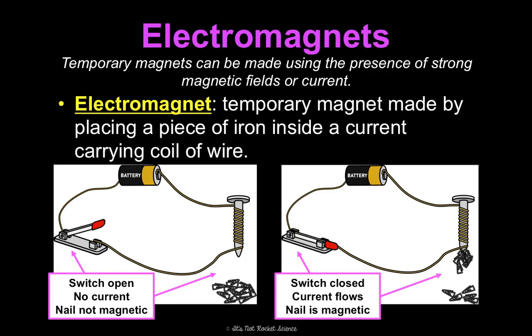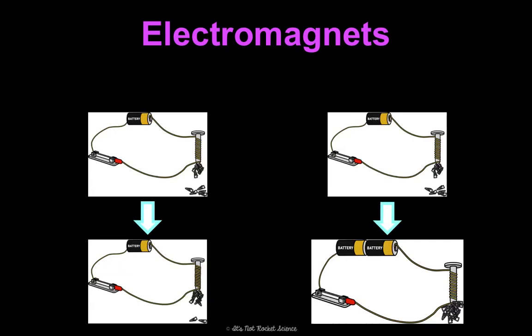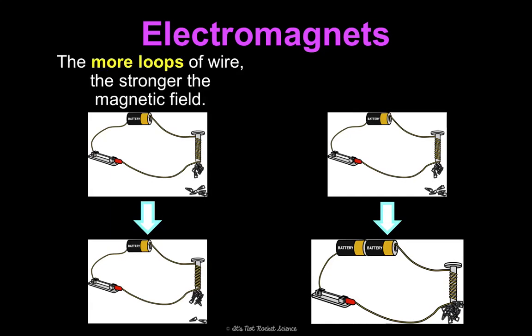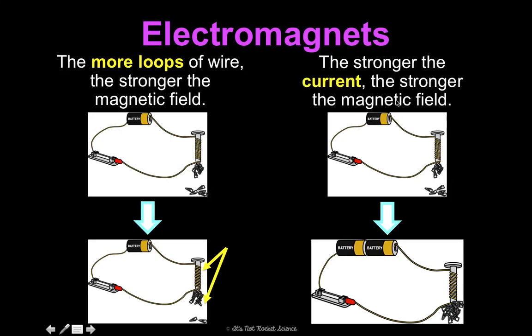Now, how do we increase the strength? How do we make those electromagnets stronger? There's two things we can do. First, we can add more loops. So if you see this picture versus this picture, these are more tightly coiled. Thus, this one is able to pick up more paperclips than this first picture, as you can see here. Tighter coils, so more paperclips. The other way is a stronger current. The stronger the current, the stronger the magnetic field. So here, we have two batteries, so we're going to be able to create a greater voltage difference and thus a greater current. And then notice in this picture that the nail is picking up much more paperclips than it is above when there's only one battery, so there's less current.